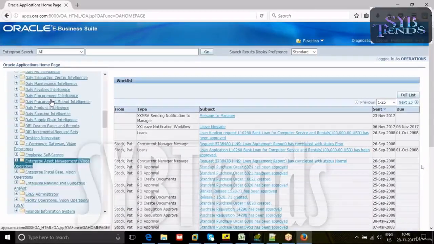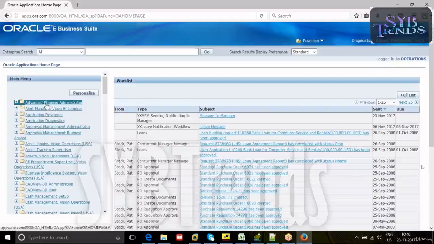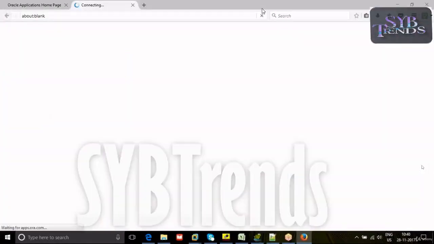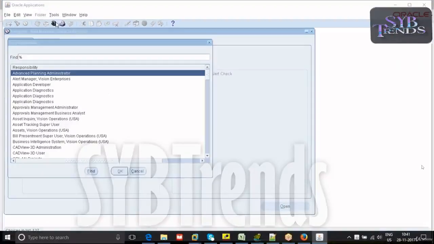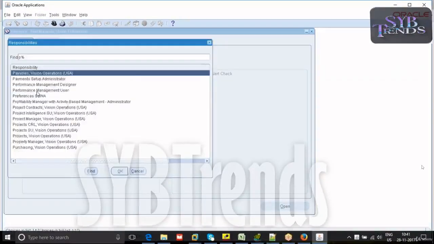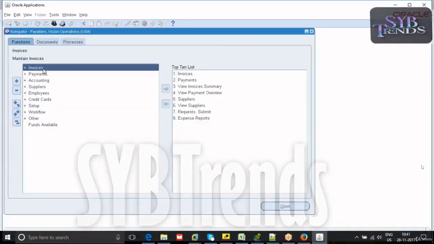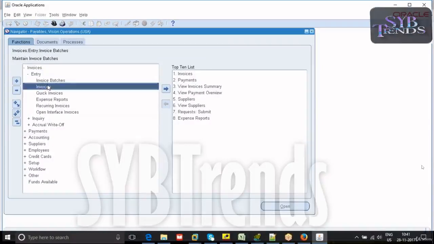Any form, just open it. Now go to payables, vision operations. Go to invoices, entry, invoices.